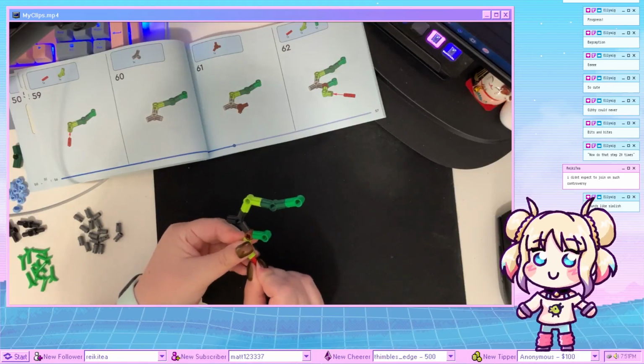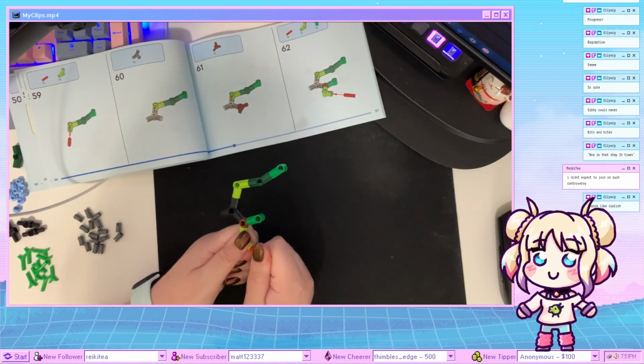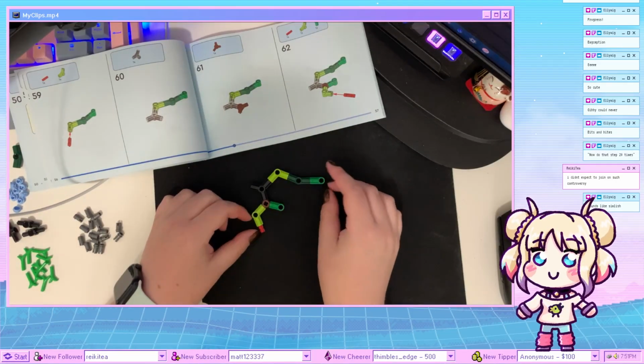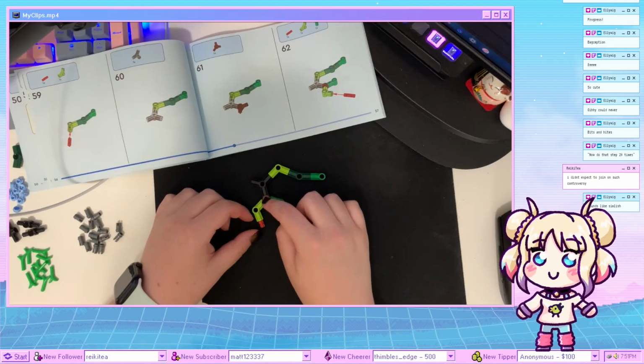Sounds like Simlish? Yeah. I agree. Do do do do do do do do.